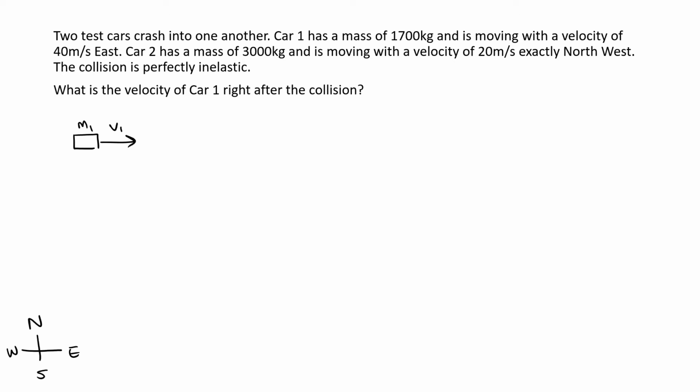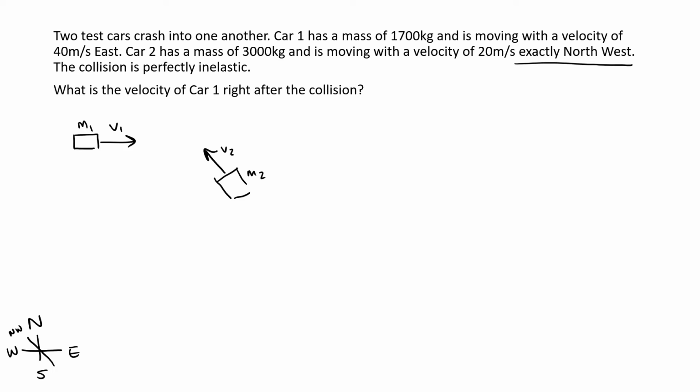And car 2 has a mass of 3,000 kilograms, and is moving with a velocity of 20 meters per second. And it says right here, exactly northwest. So this is going to be this 45-degree angle right in between these two. Right there. So we have this car, 45 degrees going that way. V2, M2. Awesome.